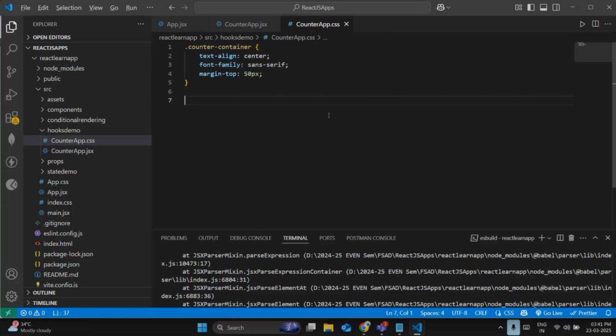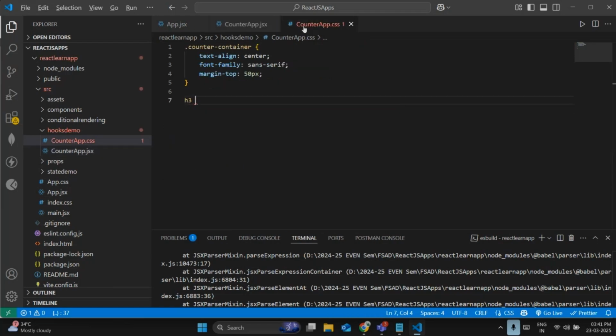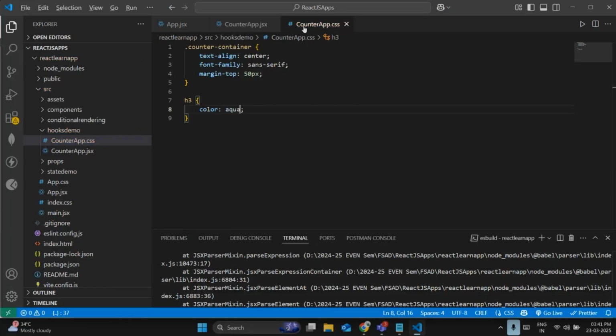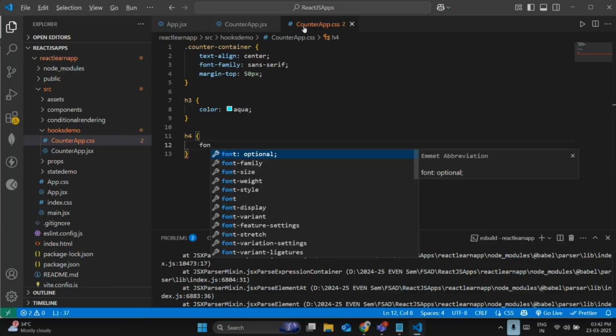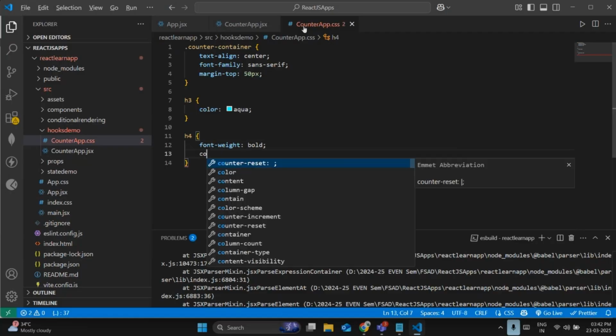Next, let me change the colors now. What are the colors I have used? Let me change the H3 color here. So H3 color, again I need to mention the color. I can mention aqua, done. Random colors I'm mentioning. For H4 also I will mention some style. I can say font-size, font-weight bold, done.